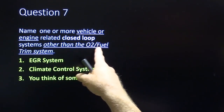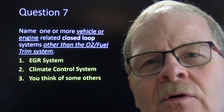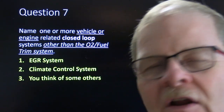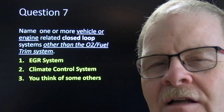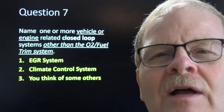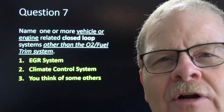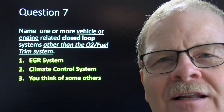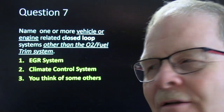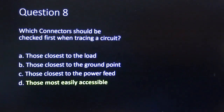When you talk about closed loop, everybody thinks about O2 fuel trim. The EGR system is going to do that too. It's basically looking at where the EGR valve is as to how much flow it's got. If it doesn't have enough, it opens a little more. If it's got too much, it closes. That's a closed-loop system. When you turn on your radio, if you don't like the station, you change it. If it's too loud, you turn it down. If it's too much bass, you dial in a little more treble. That's a closed-loop system, with your ear and your hands. Closed loop goes a lot deeper than that.